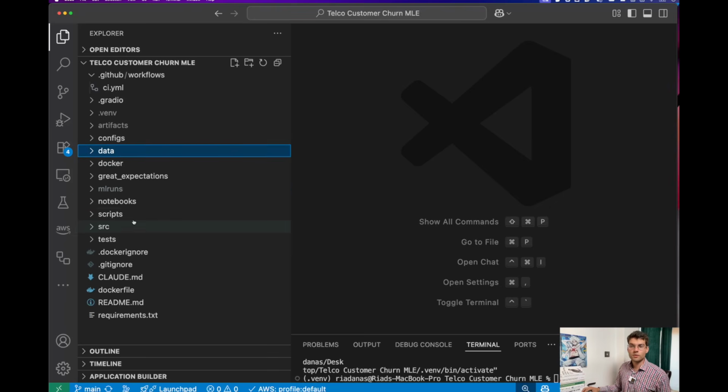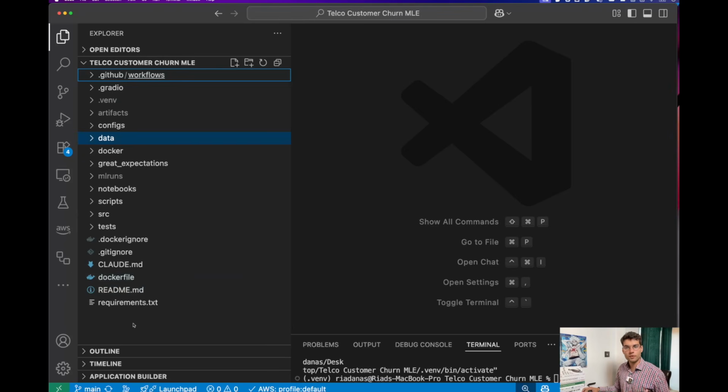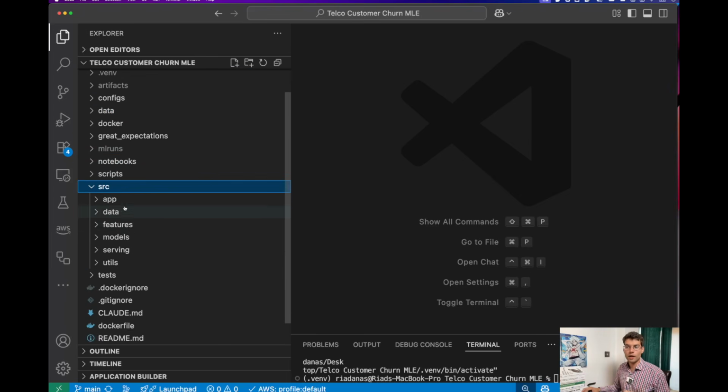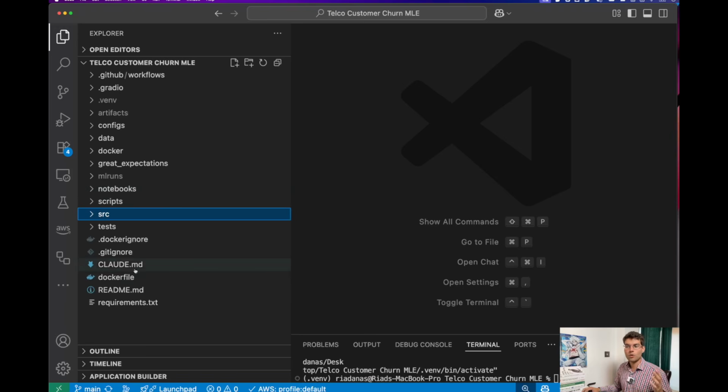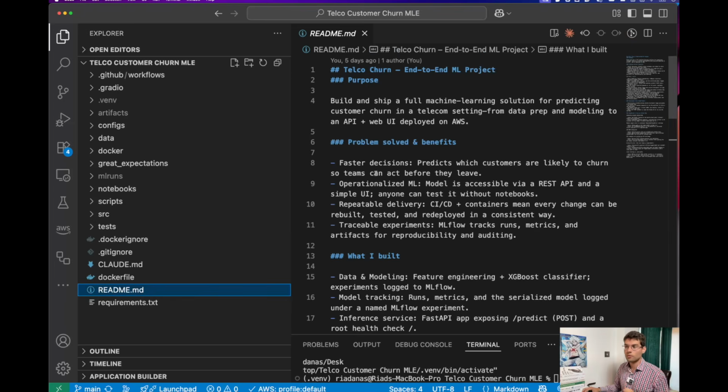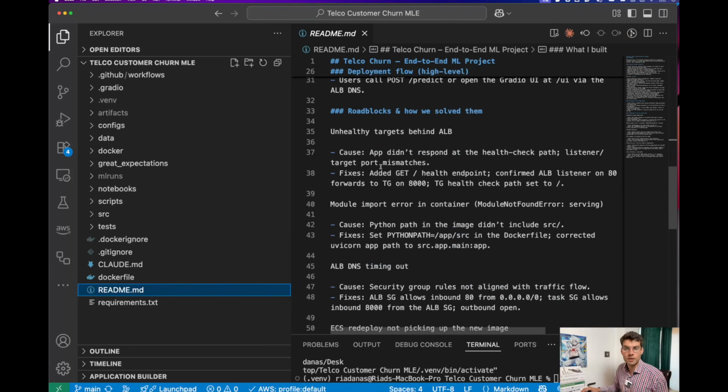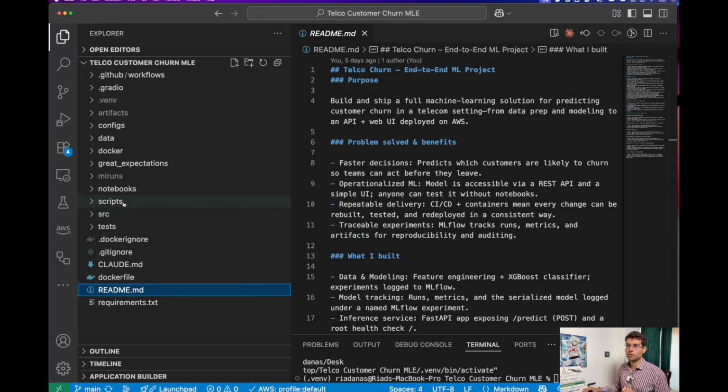And the rest, obviously, of the code, we're going to walk through it. But this is one of the structures that I use. And this one is just to have a nice structure of what's going to happen step by step. So I know where I have my notebooks. I know where I have all my Python scripts. I know what I have, for example, just some README to go and read and add some details about what's going on, and so on and so forth. So for now, we're going to take things step by step.